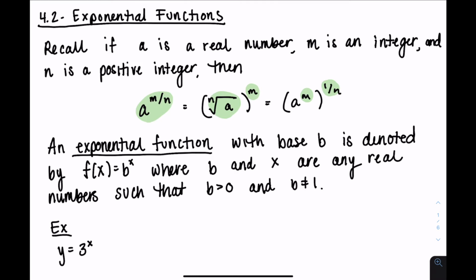So an exponential function is going to be a function with a specific property. You have a base b, so the base is going to be a constant number. Your variable is going to be the exponent. So exponential functions are of the form f of x equals b to the x. We want b and x to be any real numbers, but that base has to be greater than 0. And we're also really going to ignore the case when the base is equal to 1 because it would be really boring. I'm going to show you it in just some graphing examples, but most of the time it's going to be something other than 1. 1 to the x will just be a constant function 1.